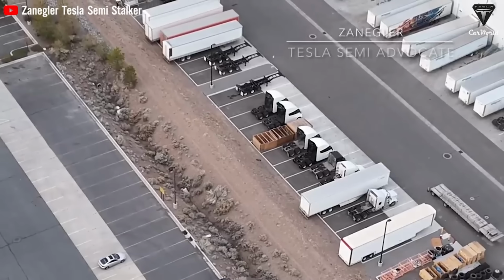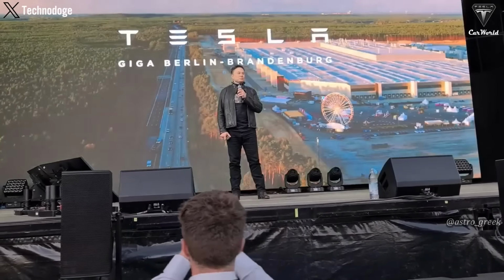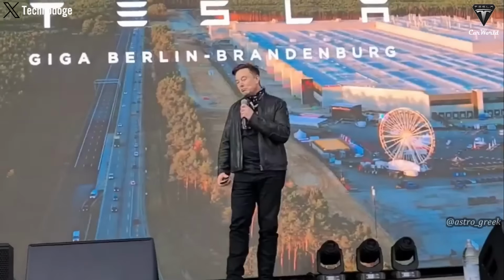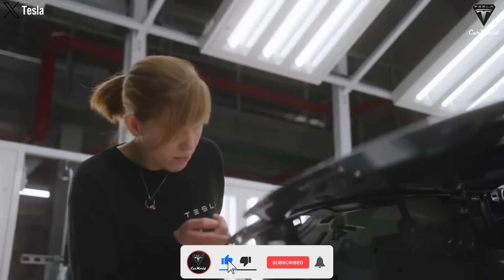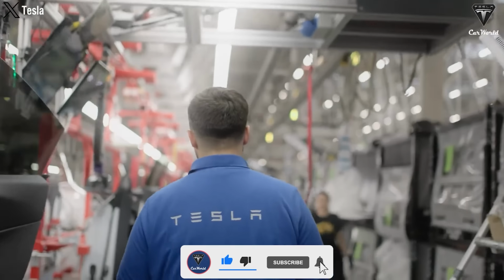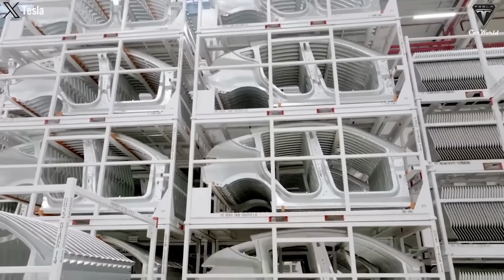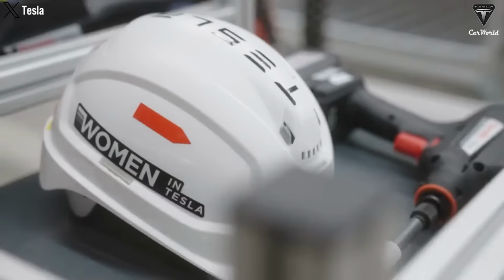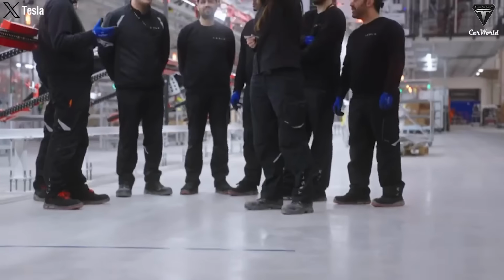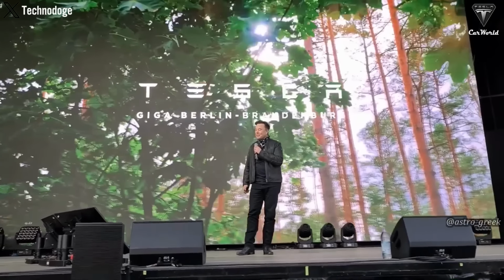The Semi is not the only new product being discussed in Germany. During the visit to this facility, Musk revealed that the next-gen vehicle, currently dubbed Redwood, will be manufactured at Giga Berlin. However, it's challenging to determine a timeline for this development, as Tesla recently stated that everything's ready to bring the vehicle to production at the Austin plant. Elon Musk's recent visit to Giga Berlin occurred after a temporary arson attack disrupted the factory's operations, highlighting the CEO's hands-on approach in steering the company through challenges.